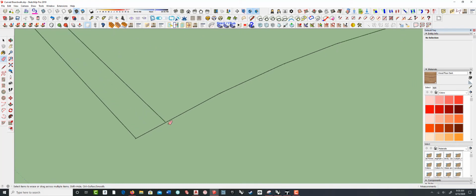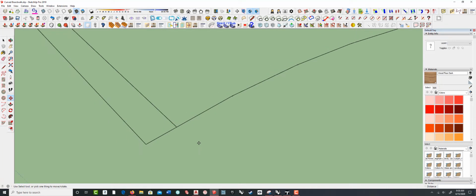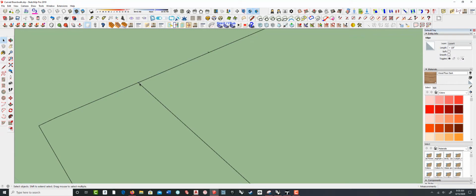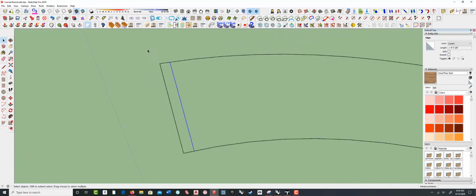And I'm going to fix this one here. You can see, because of the way this gap is, there's a little piece there. I'm not going to draw another line segment. I'm just going to grab that and hook that onto the edge. Get rid of that little piece there. And once I know those are all connecting, I should be able to come in here, get rid of those.